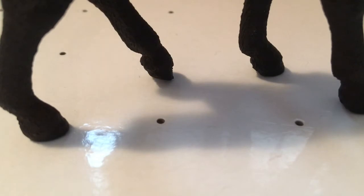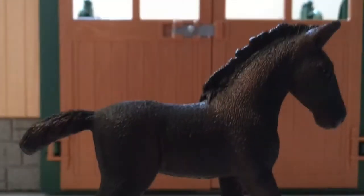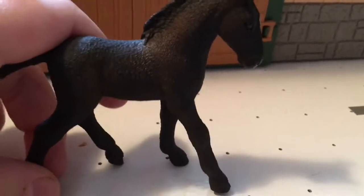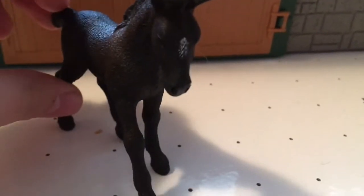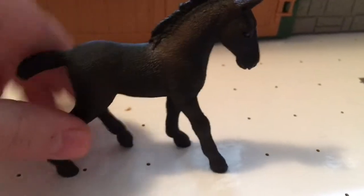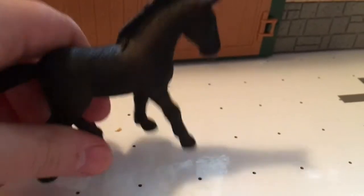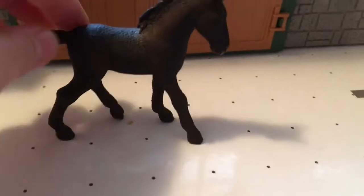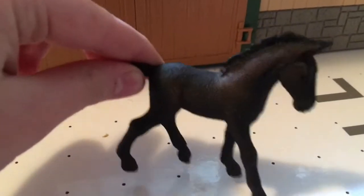And now on to the foals. With the foals, I did do six because it was such a hard decision. I love this foal — he's so simple and plain, but I absolutely love him. He is the Lipizzaner foal. I love his little star on his face. I named him Tommy. He's my sixth favorite because he's just really overall adorable. I love his mold — he looks like he's prancing around, being a silly little foal.